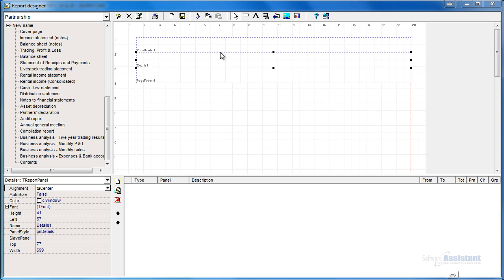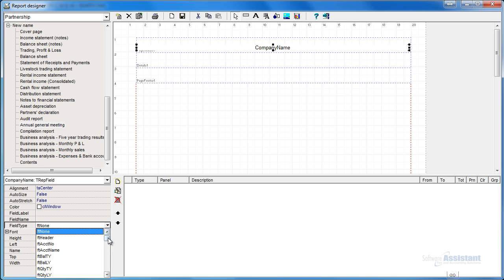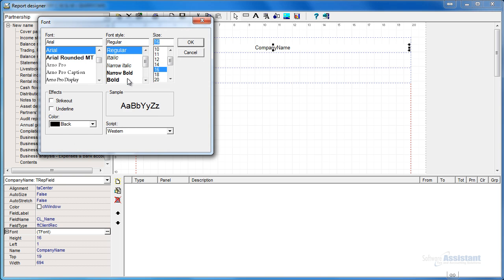I'll add the data field object on the page header to display the company name. I'll resize it and assign the appropriate font. I can do this by copying and pasting the same field from other reports.